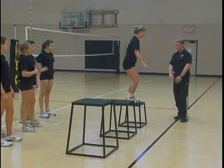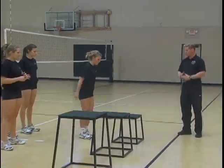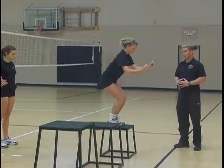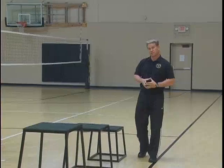Okay, so let's try it again. So Madison's going to repeat that. Get a little closer. Okay, really use your arms. Nice. That was very good. Good job. You can use these plyo boxes as an assessment tool or a conditioning tool to increase an athlete's ability to jump higher and be more efficient in volleyball.